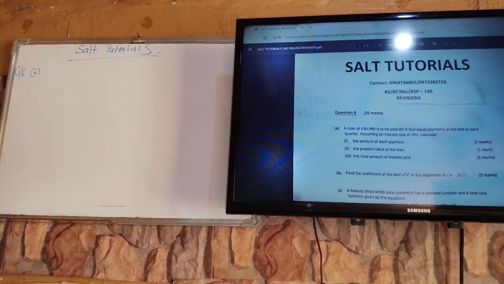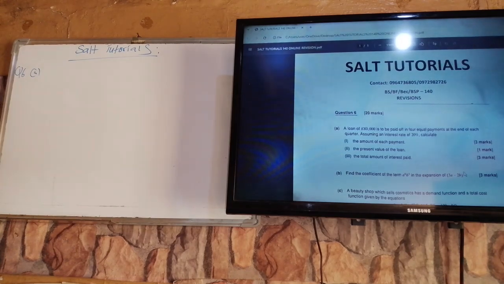Okay, so I have a question there with me. I'm sure we'll be able to go through it together and you should be able to remember something. This is a revision, it means you're not completely blank. So we're just trying to remember one or two things together. This is an extract of last year's sessional question number 6. It's an extract from mathematics of finance, so you should be able to remember some concepts under mathematics of finance. Okay, let's read it through.